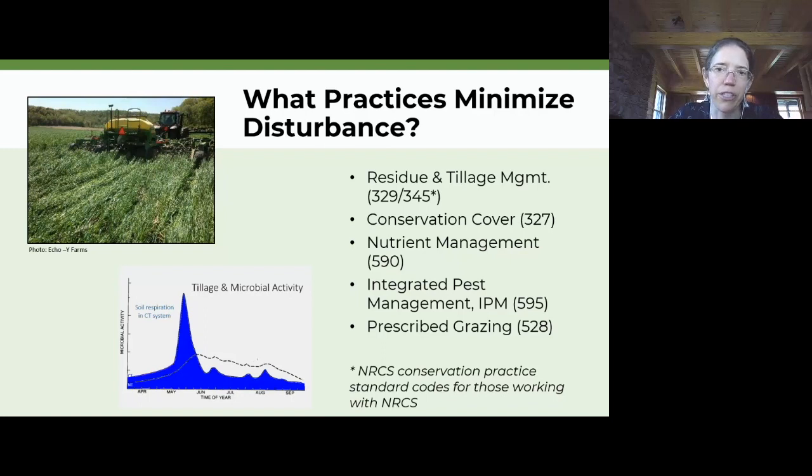Conservation cover, basically covering soils that are in rough shape or that are fairly sensitive, that may not be making a lot of money. You can actually get a payment and technical assistance to put in place appropriately adapted conservation cover. Nutrient management, not putting on too much, putting on just enough for the crop, and how you adapt that to your system. Integrated pest management, prescribed grazing, right? So all of these practices are ways to minimize disturbance. And basically that means that we go for tillage, for example, from a space where if you till up your soil, you get lots of microbial activity from all of that organic matter being chewed up really fast as you get a bunch of air in there, and a whole bunch of those organisms are no longer where they need to be. There's a lot of respiration and then it drops off, whereas in a no-till or reduced till system, you have that respiration as a sign of life in the soil that is a lot more consistent over the course of the year.